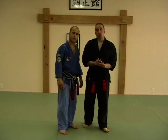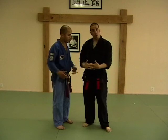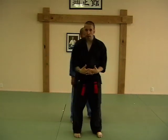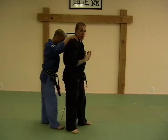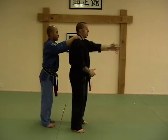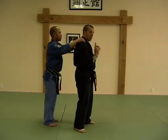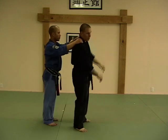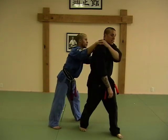The next technique is called Circling Wing. You're going to incorporate a lot of elements and techniques you've already learned before. The attack is very similar to Twirling Wings in that he's going to do a rear choke. But instead of pulling me back this time, he's going to be pushing me forward. So I'm going to use the same principle I learned in the Obscure Wing — I'm going to step across my body so I can get momentum. I get his momentum going forward, I'm kind of getting out of the way. It's kind of like the old matador technique. I'm going to track the hand to the side I'm going because I don't want it in my face.